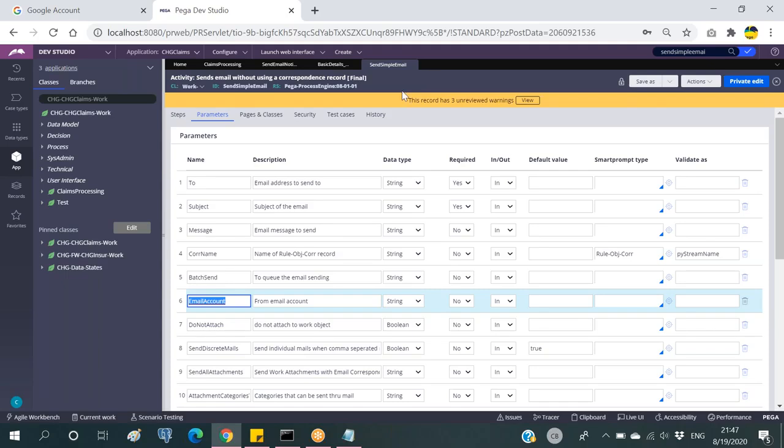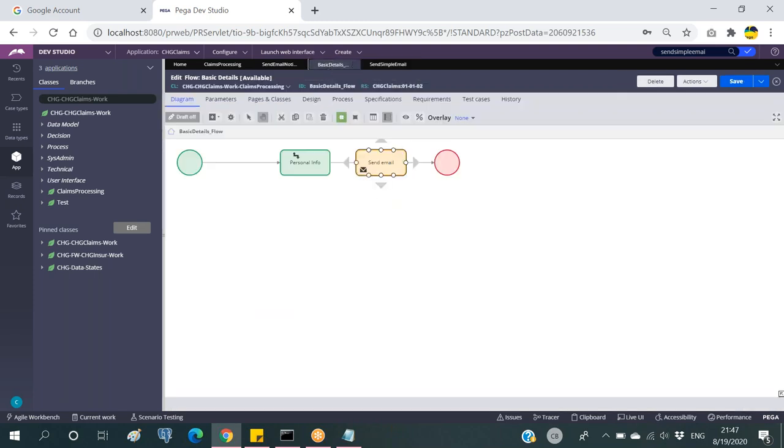If I link one inbox to this PRPC, it will get control of it, and it can get the necessary details like its password, its username, its port number, its SMTP server ID. All these details it can get, and they will be pulled using this activity. And once we get all these details from this activity, they can be used in the smart shape. So from here we can send a customized mail, or we can send correspondence mails also.